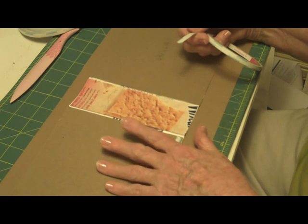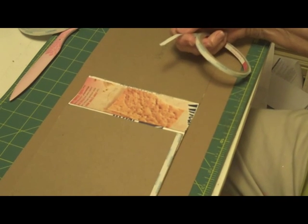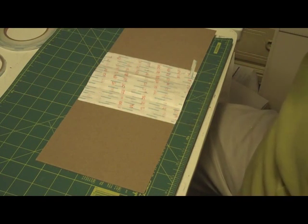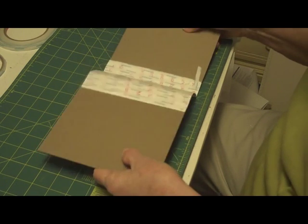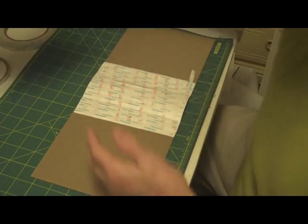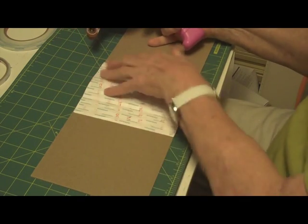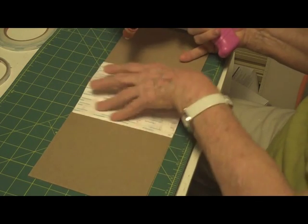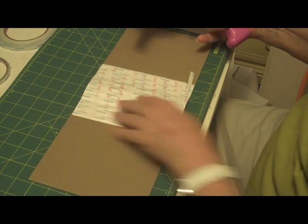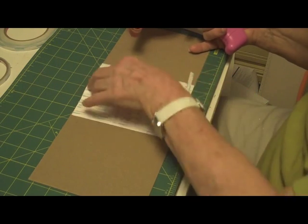I think I'm forgetting something. Let me go look. Okay. I was right. I had forgotten something. First, we have to cover this part with adhesive because we're going to lay it on that paper. So I've got my score tape all over the white Tyvek because this tape doesn't stick as good to it. And so there's quite a few. 1, 2, 3, 4, 5, 6, 7. 3 on each side of the Tyvek, and then 4 in the middle.